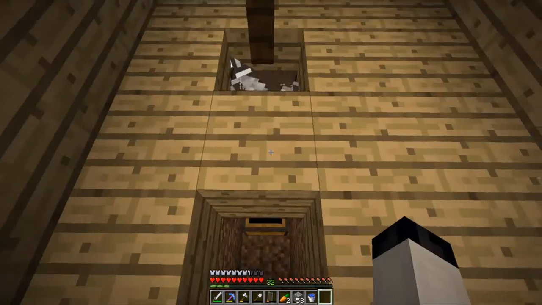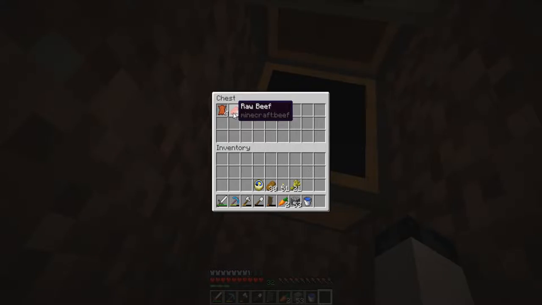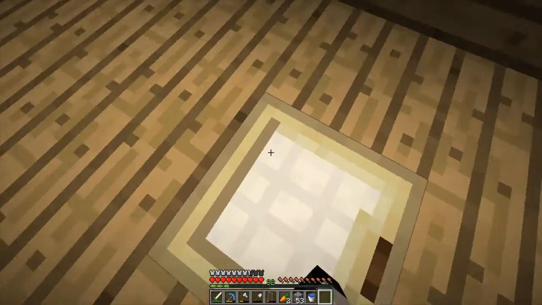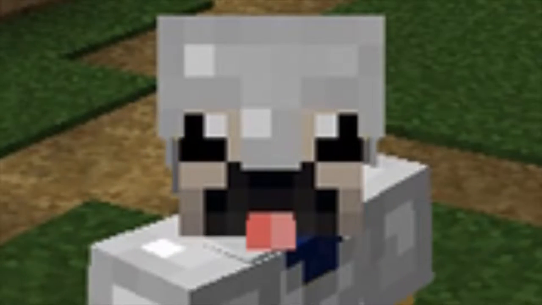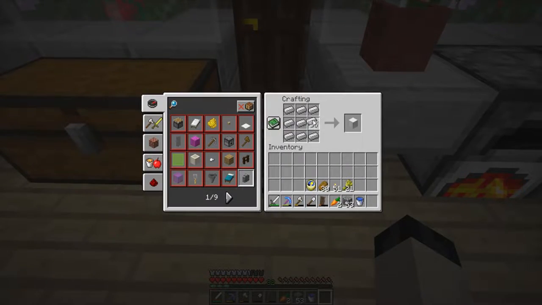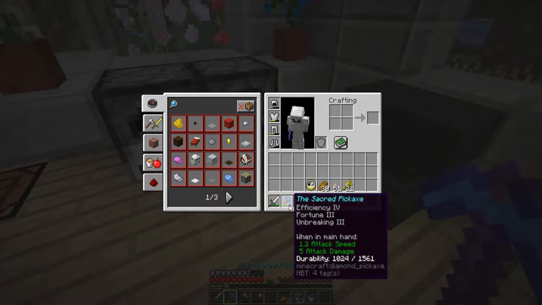It worked! We got some of the cows' loot. Look at that. We finally got profit. Hello. You finally gave us profit. This day has just been insane. I'm actually going to make an anvil. Okay, we're gonna make an anvil. The sacred pickaxe. Because this is the sacred pickaxe.